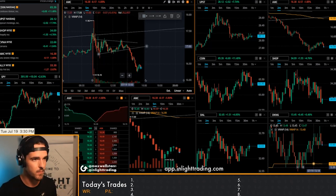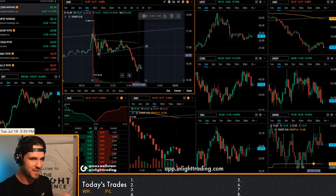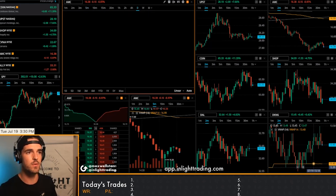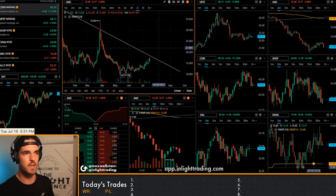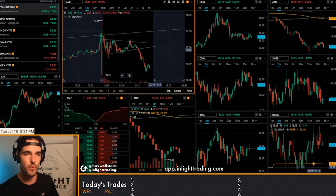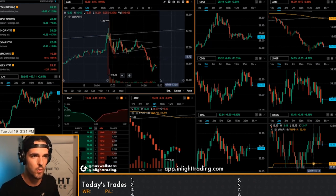If it's coming down, then it will probably continue coming down. If it's going up, it'll probably continue going up unless there's a reason for it to change directions, such as testing a resistance level like this upward trending line. So don't get whipped into that move, but if it does spike up and blow through that trend line, then you can consider taking that one long or buying calls.